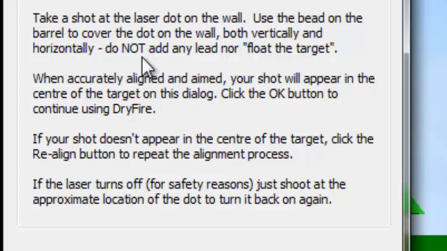That's why you don't float the first target, because if you floated the first target, you'd have to float the second target, and you aren't going to get those as accurate as covering it. And there's also other problems that it would create if you do it. So please just don't do it.